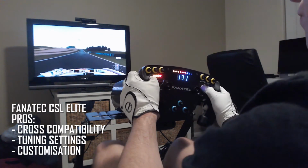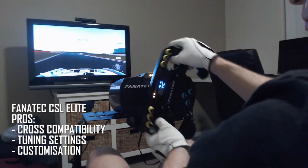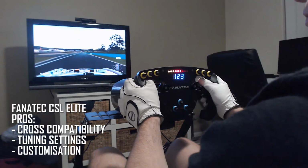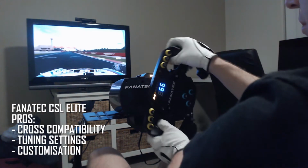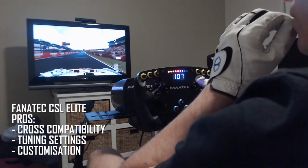The flood of tuning settings is also a huge plus. Whether that's doing it on the fly yourself or going into the Fanalab software on your PC and playing with the settings, whether that's with iRacing or ACC or whatever sim is available to play with on Fanalab, that's another thing. And the last pro is customization.